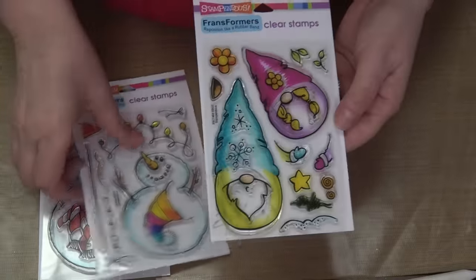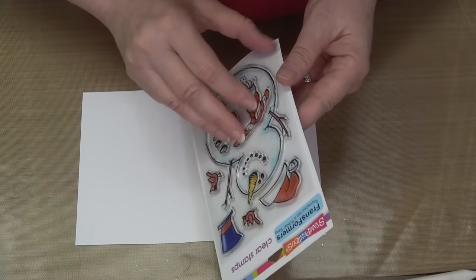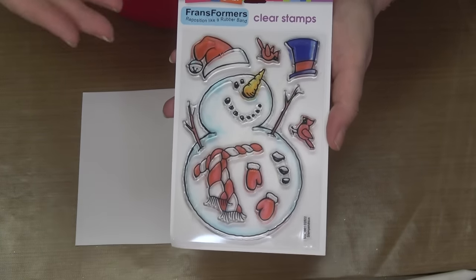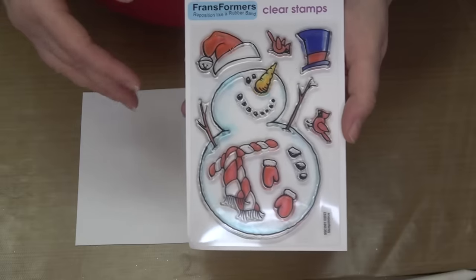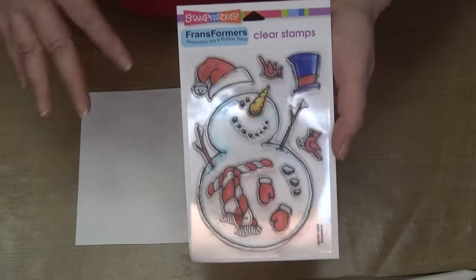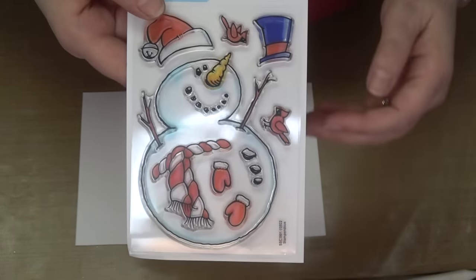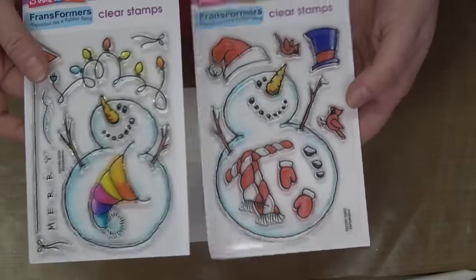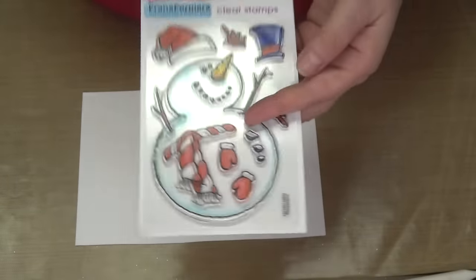Now, what makes these so different? All right, let's take this guy. Let's bring over a piece of paper. So if you were to walk into a retail store, whether it be a big box store or an independent retailer like me, or if you were gonna see these online, at one of the huge major online retailers in crafting, there's a couple of them that are just enormous. Weirdly, they start with the letter S too, but we're nowhere near their size. But let's say you were just looking at these on somebody's website. It just looks like a snowman, and you might be going, I already have snowmen. I don't need another snowman. I've got plenty of snowmen. But you don't, because these are different.